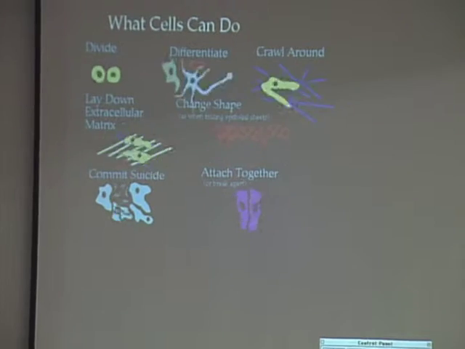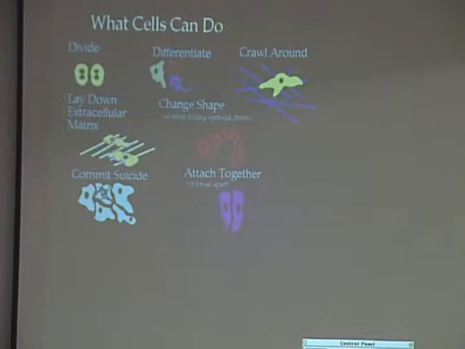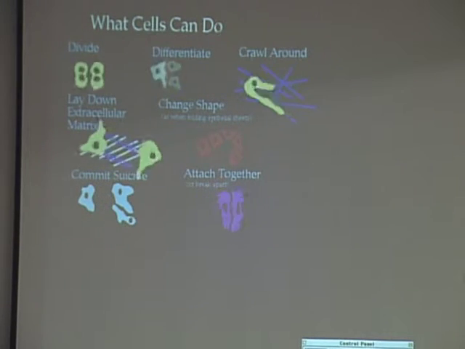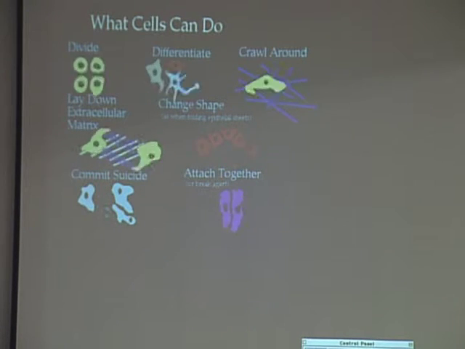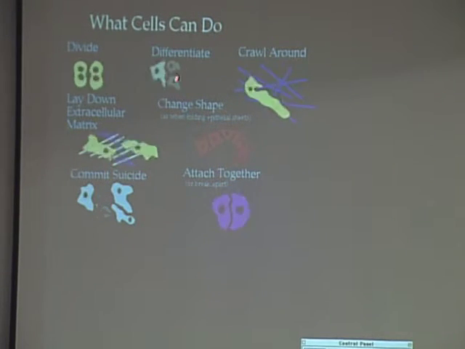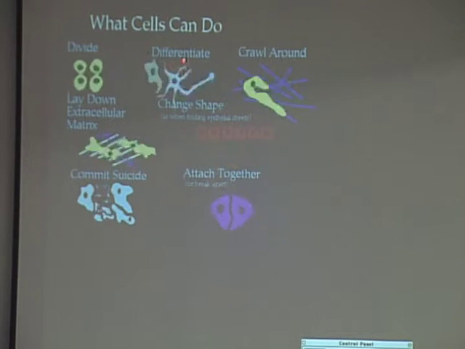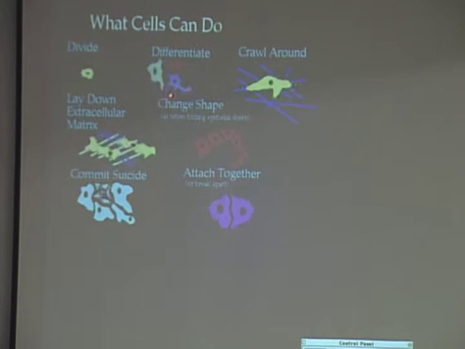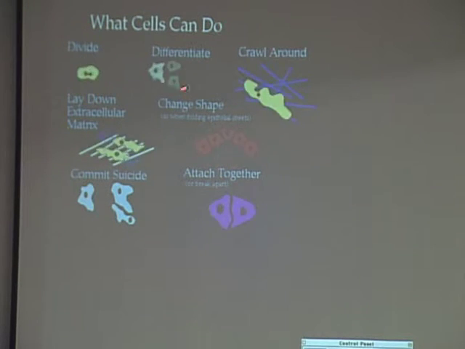Okay, living things are made of cells. And you have to understand that during embryological development, living cells can do 7 different things. They can divide by mitosis, cell division. So things can get really big really fast. They can differentiate. They can turn into different kinds of cells. Like here, 2 initially identical cells are turning into muscle cells and neurons under the influence of a morphogen that's being sent by this cell.